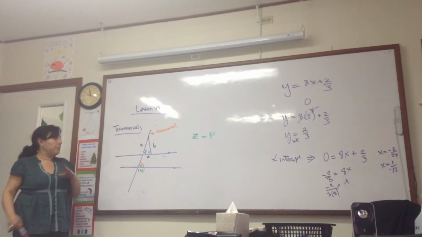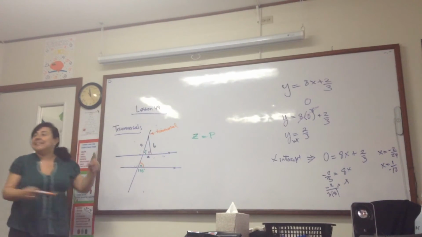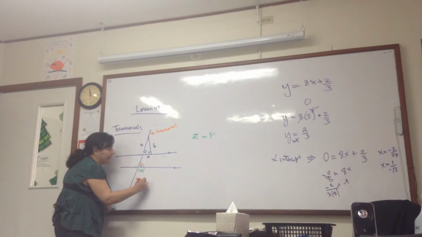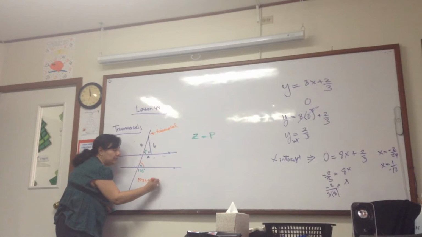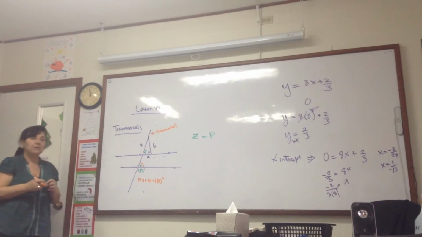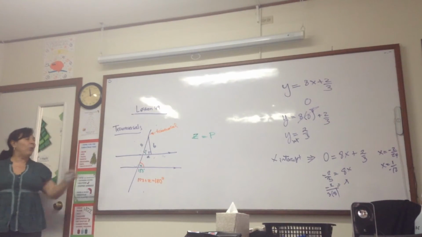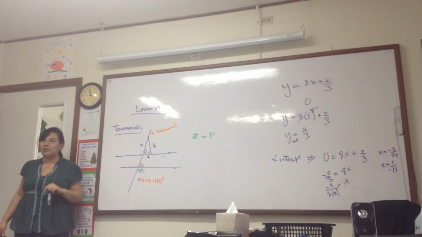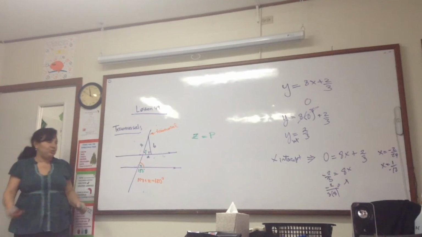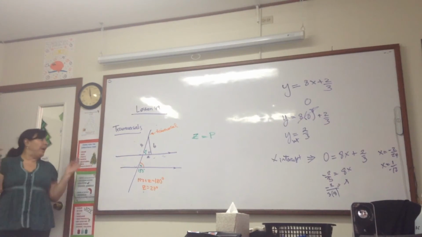To find Z, wouldn't it be 180 minus 153? And Martin is absolutely correct. Listen to what he said. Z equals how much, Martin? So, does everybody see why 153 plus Z equals 180? Because this is a straight line. So, Z equals 27. Does everybody see that? Yes. So now we know P.